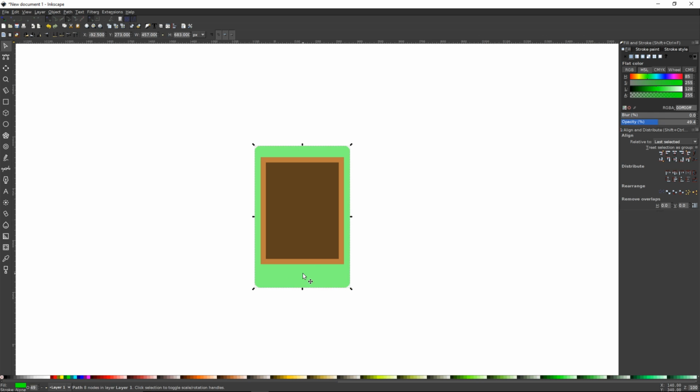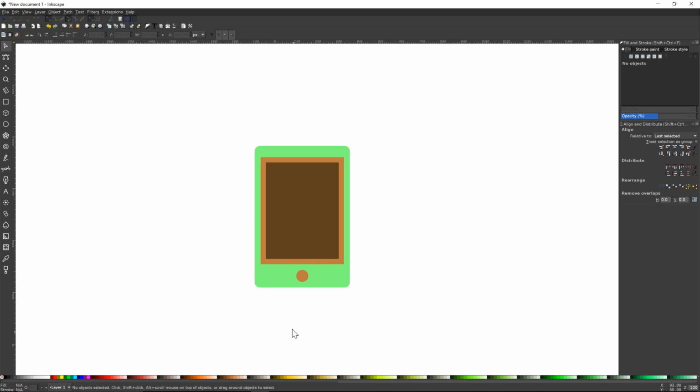And I'm going to put a little button right here for the home button. So to do that I'll grab the Circles and Ellipses tool, and I'll hold Control and Shift on the keyboard and click and drag to create a perfectly round circle like that. And I'll make that red. I'll go back to the Select tool and put this in here. I'll just hold Control and Shift and scale that down a little bit, right about there. Then I'll hold Shift and click on the green rectangle and just make sure it's centered on the vertical axis. And click off it to deselect everything.